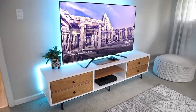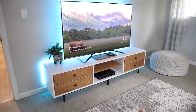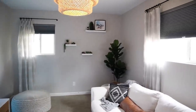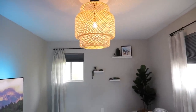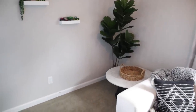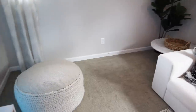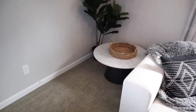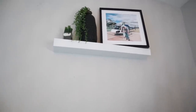We've got the media unit set up against this wall — the same setup from the other room. We really love this console table; it's really good quality, extremely heavy, and just a beautiful piece from Article. All of the curtains, the blinds, the curtain rods, the clips — I just left everything in here since these were the same ones from when this was the boys' bedroom. This is also the same light — we were going to switch it out but it matches everything in here perfectly. These are the same shelves, tree, and coffee table from the other room. We were going to put the coffee table in front of the couch on the rug, but it felt a little crowded, so we put the ottoman there instead and moved the coffee table off to the side so we have something to put plates or drinks on. I left some of the same decor on the shelves and added a few new items — just decor I already had in storage.